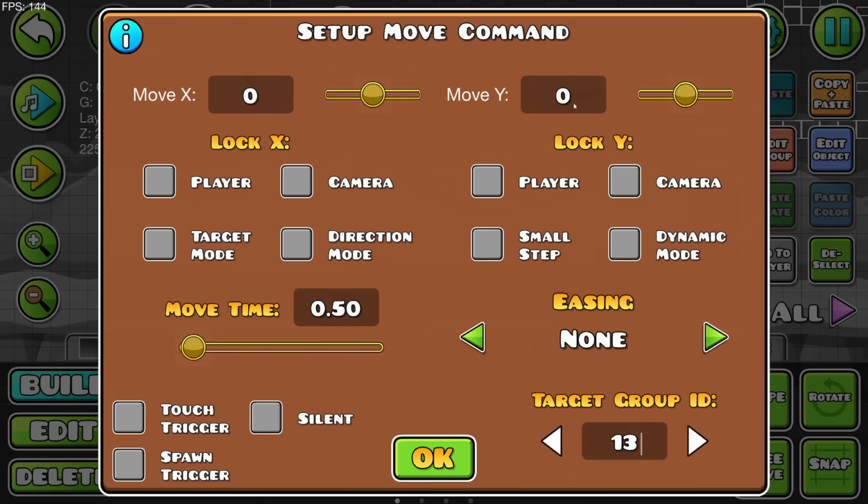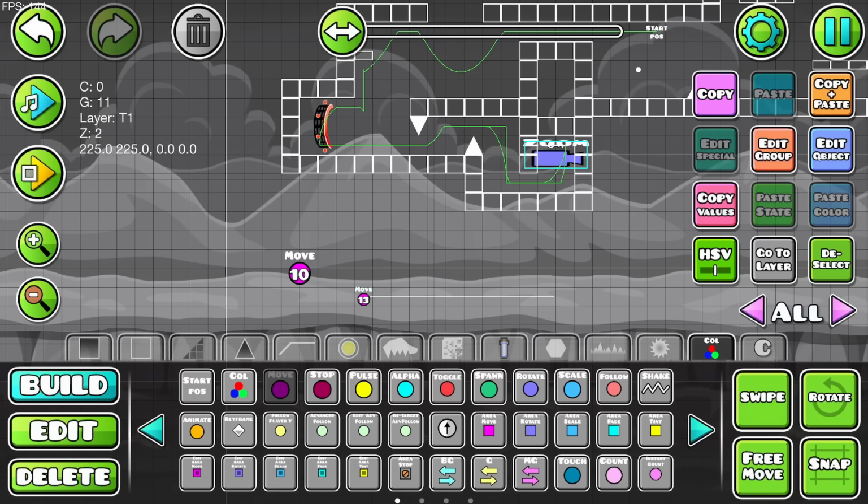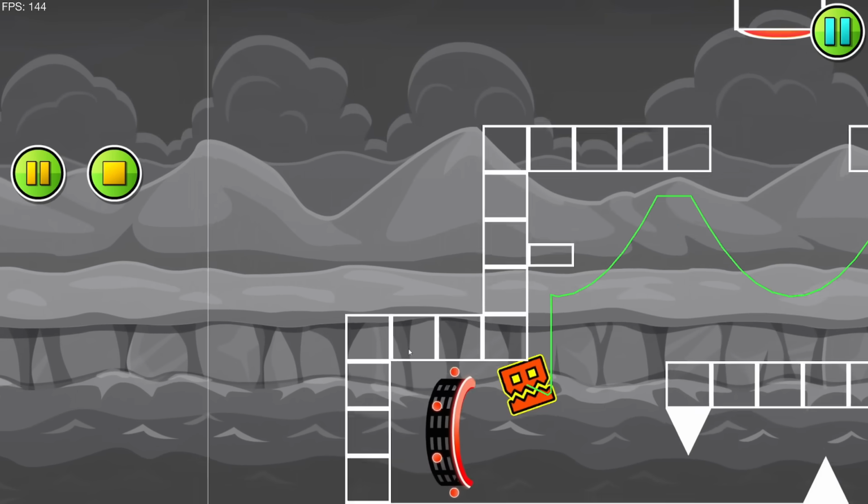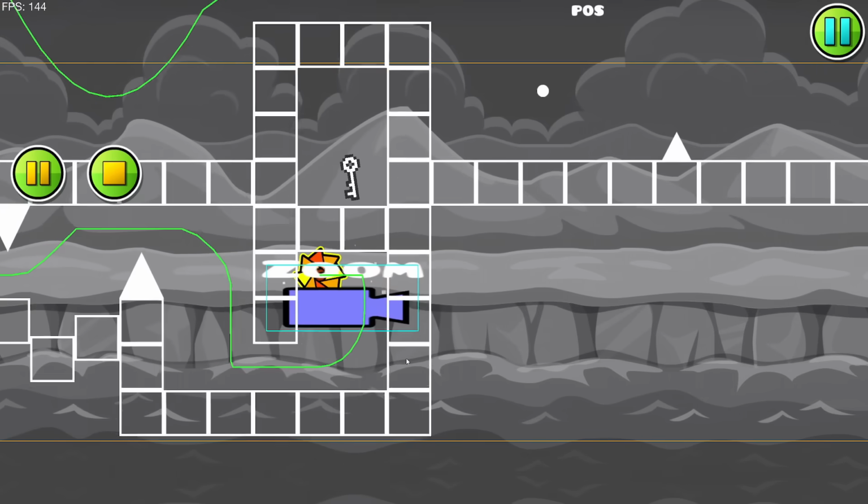To move down, yeah. Okay, so this is going to move down like -60. It's going to be pretty quick move times. Make sure they're spawn triggered. 13 and 14, they can be a little bit longer than each other. So we go through, we get the key, and those blocks should move down, just like this.